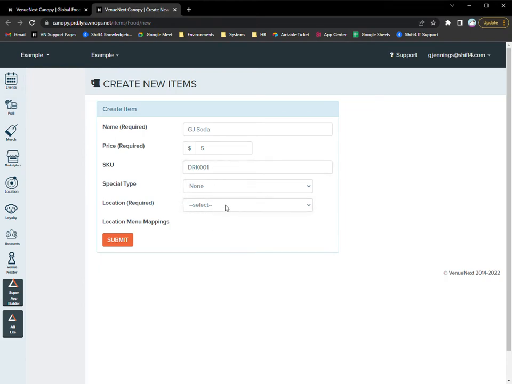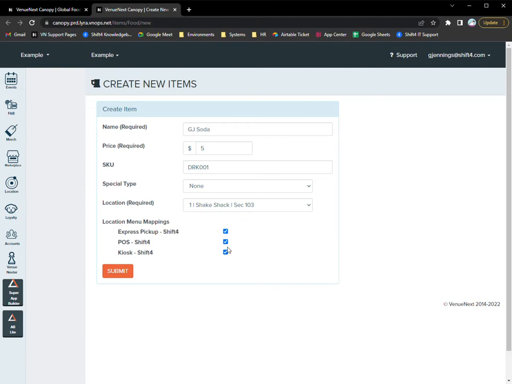The location, which is required, you need to select a location for where this particular item is going to live. So in this case, I'm going to put it into Shake Shack 103. And once you've selected your location, you can then select which menu you wish for it to be appearing on. You can just select one if you want, if there's multiples available. In this case, there's 3 available, as you can see. So you can just select the 1, or you can select all 3. It is completely up to you. But you can change all of these at a later time. So you can add this item to multiple locations in a few moments, and I will show you how to do that. But initially, you just need the 1 location to set it up to and 1 menu mapping.